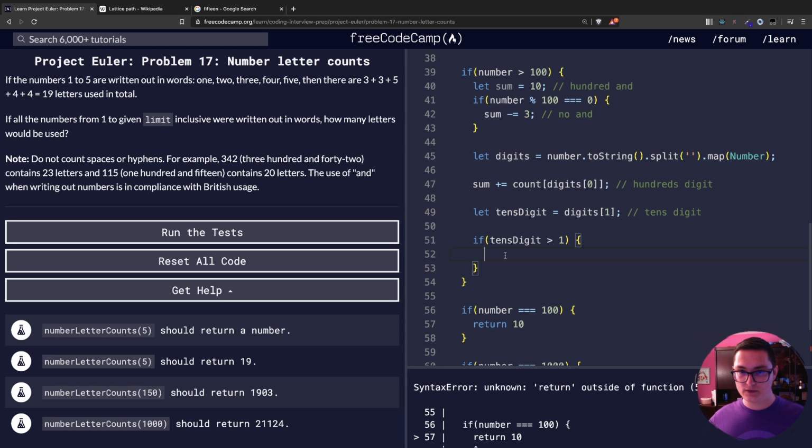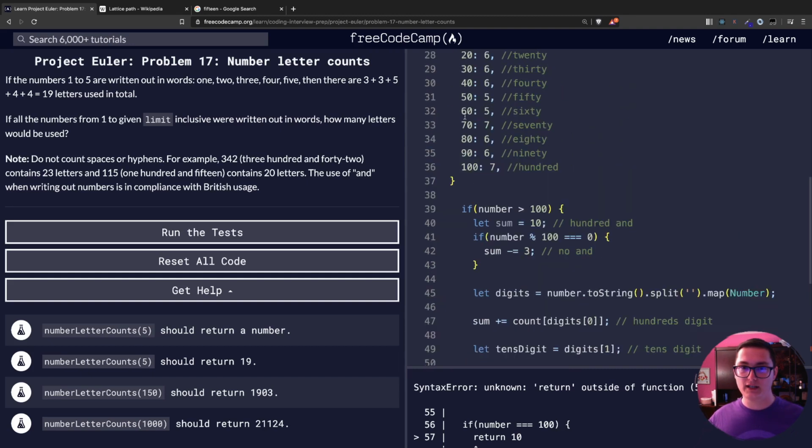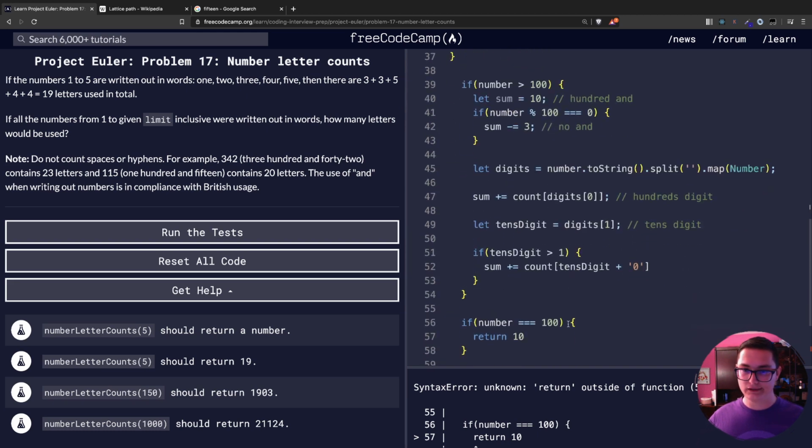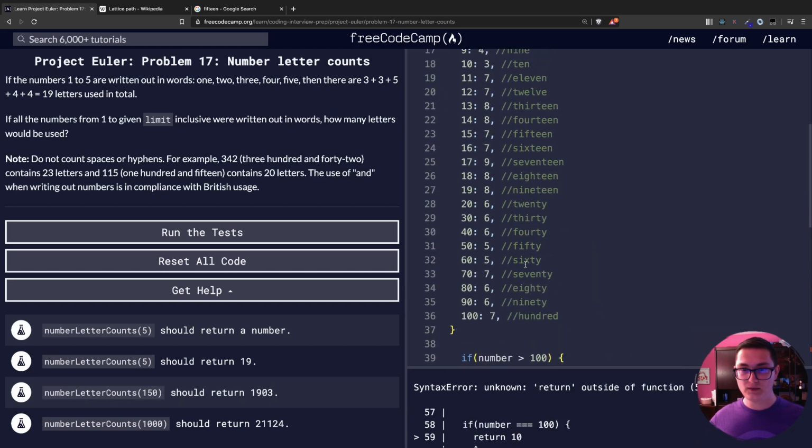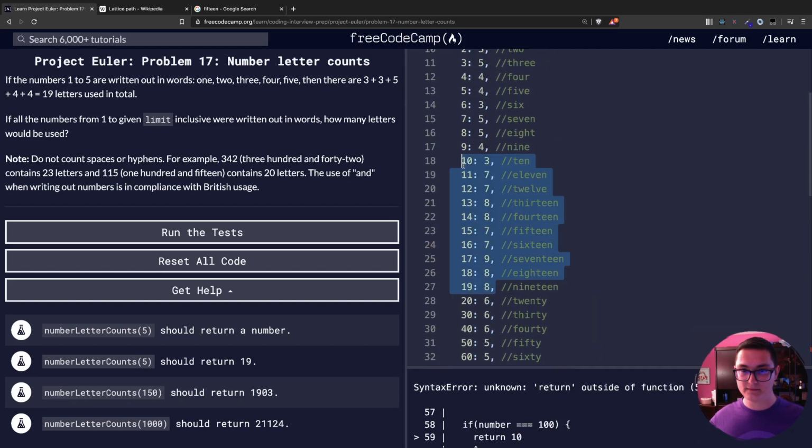So we can do sum plus equals count of tens digit plus 0. This is the property of the object we want, which will be, well, 7, 0, 8, 0. Okay. Now, else if it's 1, we need to do all of these thingies.